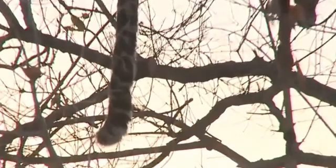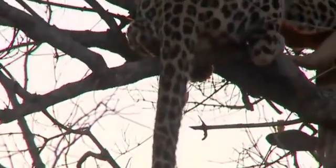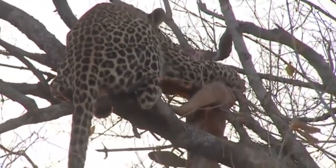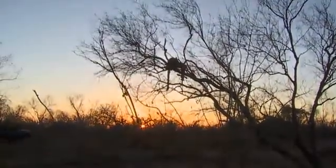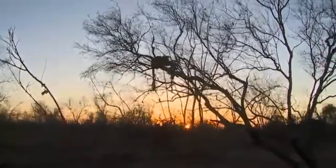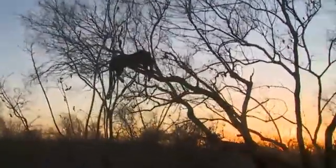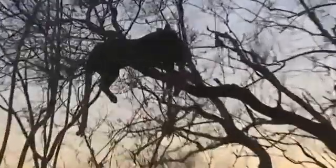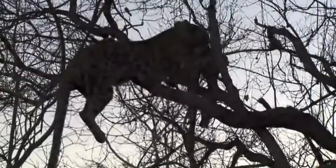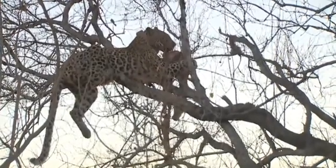So now we've got the rear view, and look, there we go. Look at that wonderful tail. I should have moved forward a bit. Now, of course, young Sindile has moved. Oh, at the very moment I was waiting for that sun to pop up for the perfect silhouette. How's that, Vim? So we will move around to the other side of him once the sun is up.